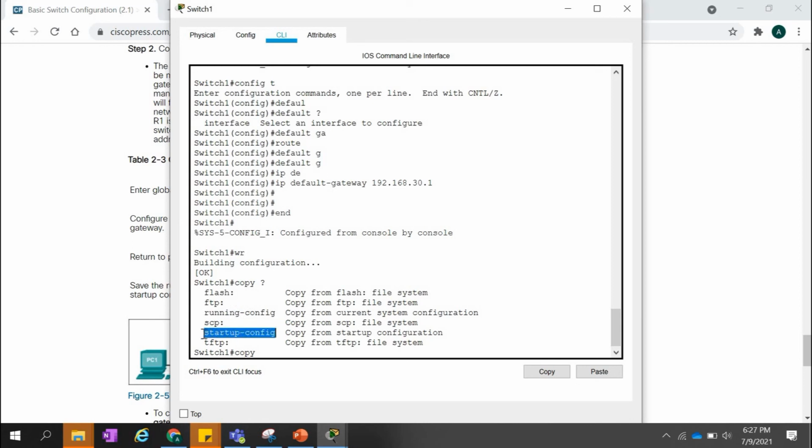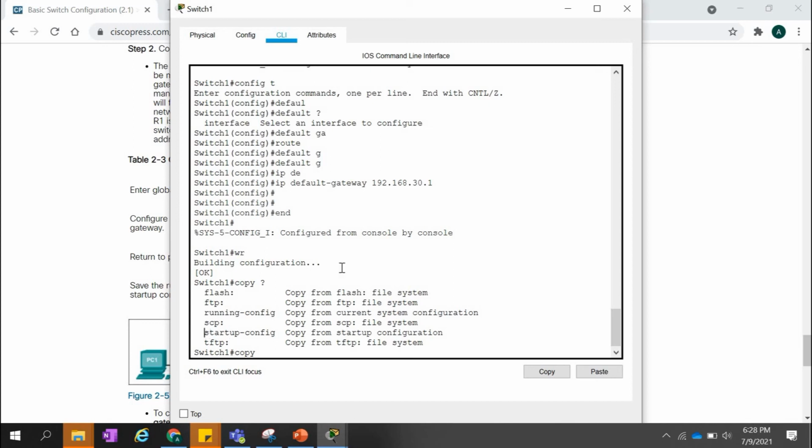The startup configuration is actually in non-volatile memory. Once you restart your switch, there is nothing on the switch. It just looks up the startup configuration file, and whatever configuration is in the startup config file, it applies on the switch and comes up with that startup config.